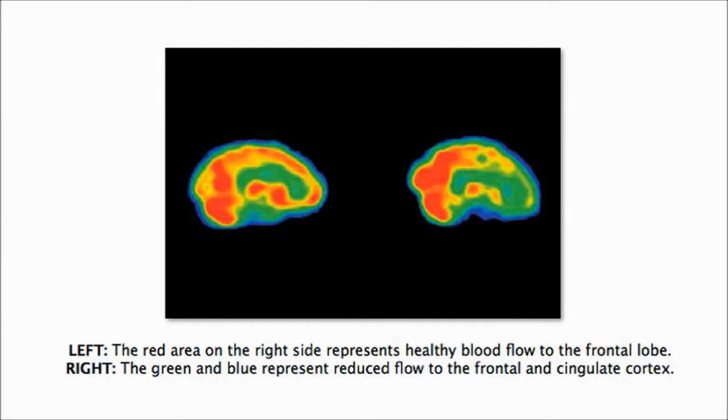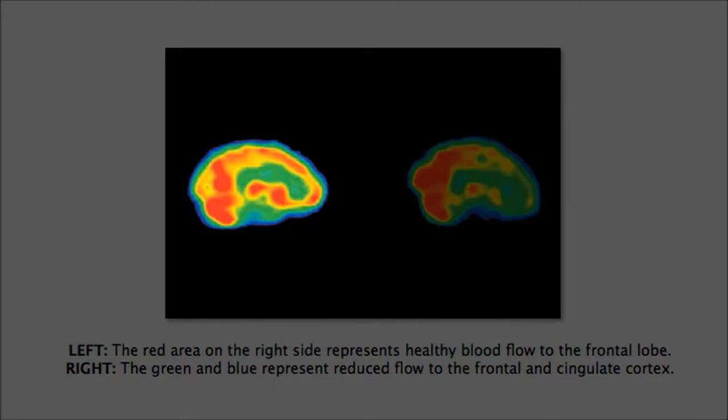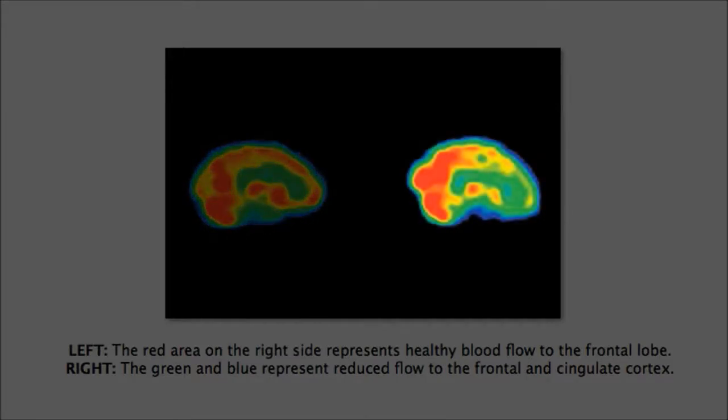Here is an image of two PET scans. To the left, we have the PET scan of a normal brain, and to the right, the brain of someone who has suffered a traumatic brain injury. And here you see this nice red curlicue throughout the frontal lobe. That indicates normal absorption of sugar by the brain cells in the frontal lobe. But take a look at the image to the right of the TBI victim, and you don't see that normal uptake. It's too slow and doesn't get recorded with a nice red hue, indicating a slow uptake of glucose in the frontal lobe.